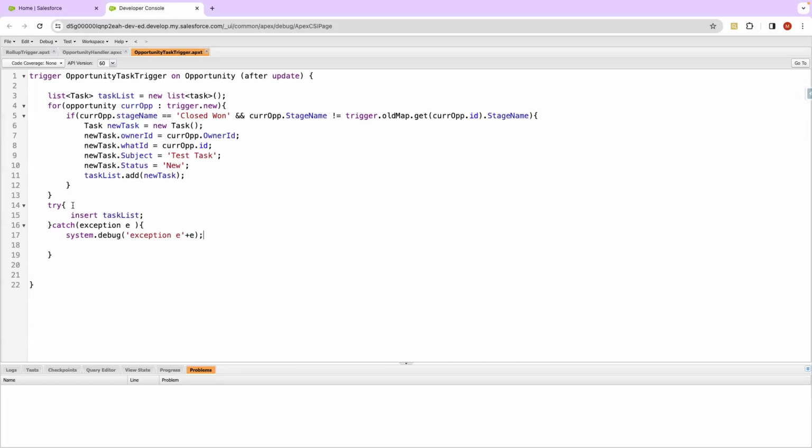But if you directly write insert task list, and if anything fails, then your user on the screen will get an unnecessary, very weird exception that something went wrong on this line, this opportunity trigger, task trigger, and they will not have any idea about why it failed. Whereas if you catch it here, even if something goes wrong, you will not get an exception error on screen.